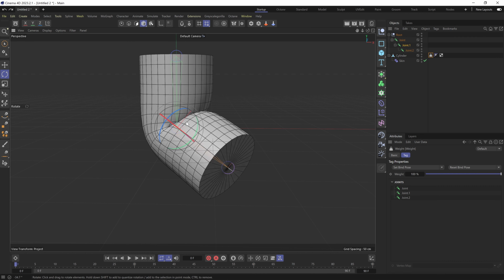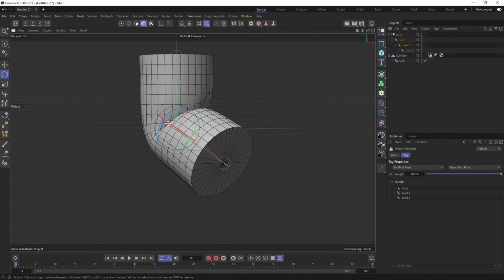Say we want to keep this deformation as the new set bind pose. This is the new memory. To fix this, I want to click once here to bring this little drop down, and I'm going to do Set Deformed Mesh. I'm going to click that. Looks like nothing happened. But if I click Reset Bind Pose, you can see it stays here.